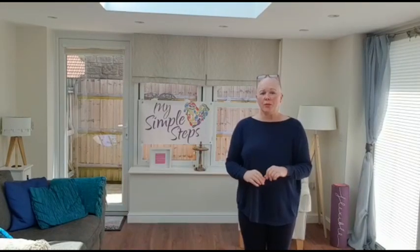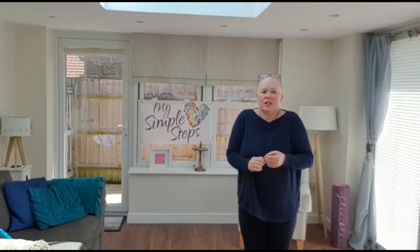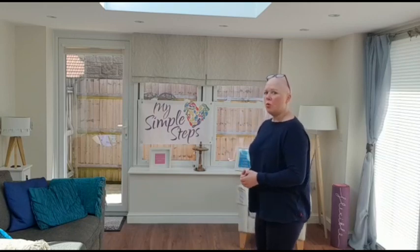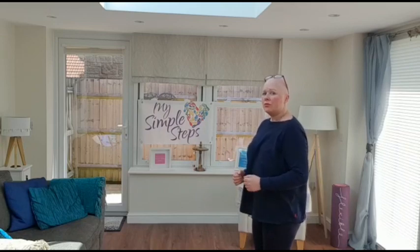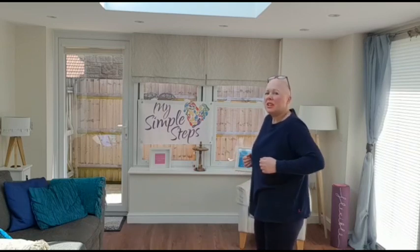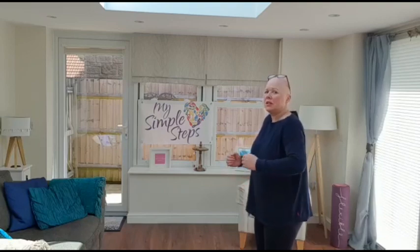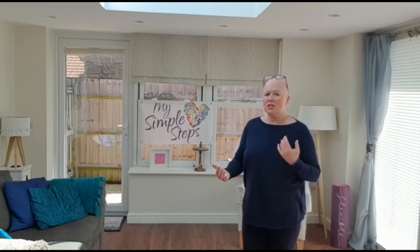I'm going to start by gently warming up the shoulders with some really gentle shoulder shrugs. You'll notice my right hand side is managing to come up a little higher than my left hand side, because of the restriction of the sterile strips and post-surgery. Then we're going to do shoulder rolls. I find these a lot easier when I think about moving my elbows as well — it's like a little train going backwards and forwards, which gets the shoulders moving nicely. That's really nice and easy just to warm it up.